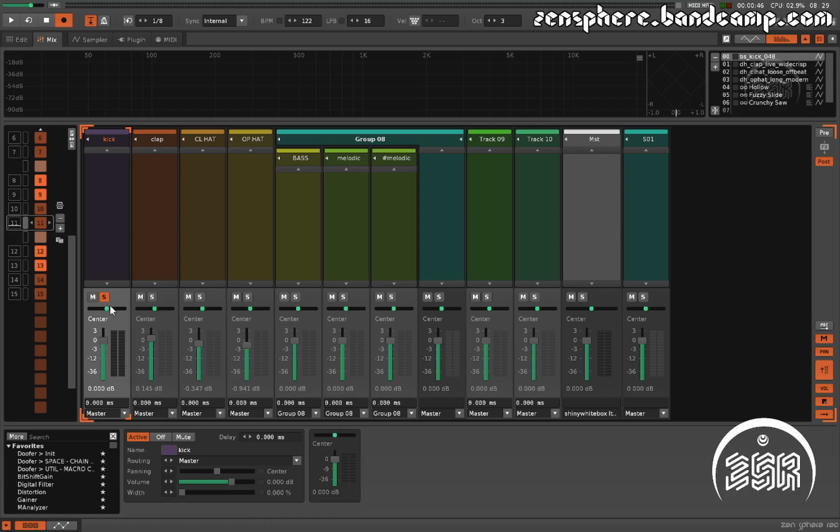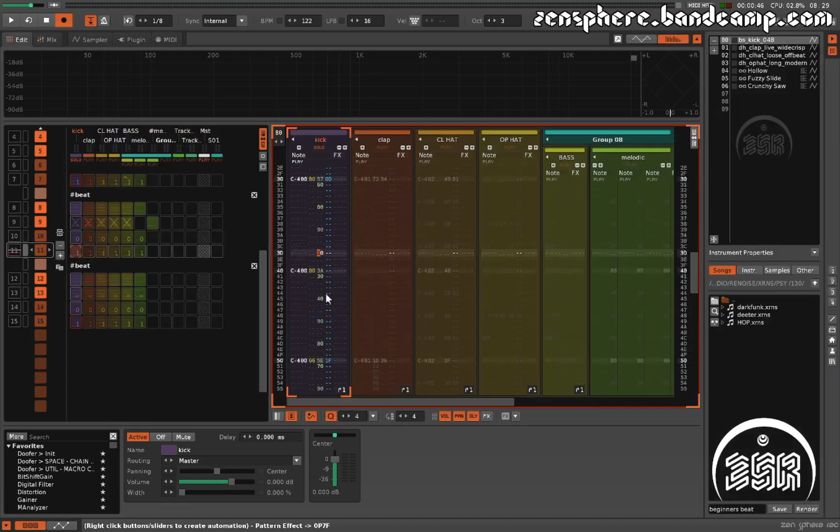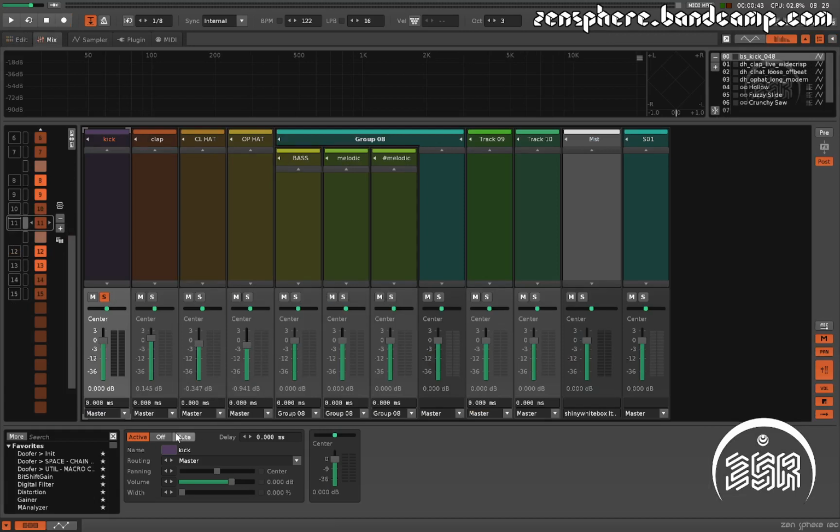So we can impact panning here if you want to just set the track panning. You can automate panning here if you want to use automation, or you can use effect commands to manually program your panning on the level of the pattern editor. Okay, hopefully that makes sense. We have lots of ways of doing things, and this is a common theme in Renoise.